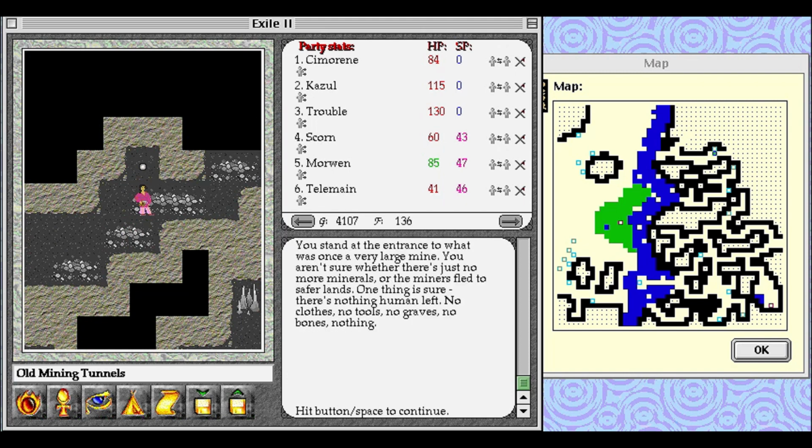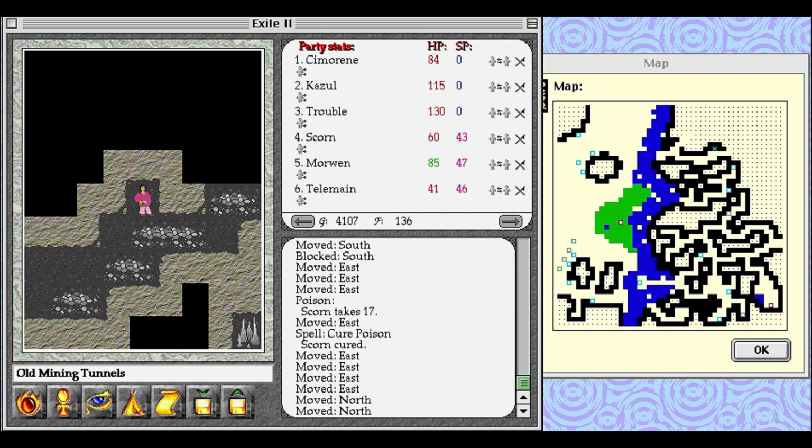You stand at the entrance to what was once a very large mine. You aren't sure whether there's just no more minerals, or the miners fled to safer lands. One thing is sure. There's nothing human left. No clothes, no tools, no graves, no bones, nothing. Spooky.